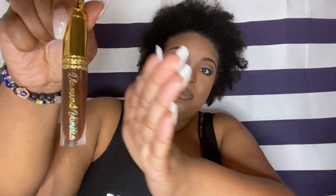And so I am going to take a Diamond Vanity lip gloss in the color Chocolate Diamonds. Now, these lip glosses are pigmented, but they still can go on a little sheer. But it gives you a great color. But you can put as many coats on as you like. I only put like 2 on, but you can make that color become really, really dark if you wanted to. It's just up to you, but like I said, we were being natural, so I just put a little bit on. And now I'm going to get to the lashes.